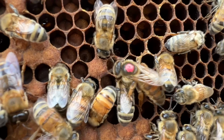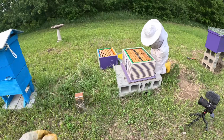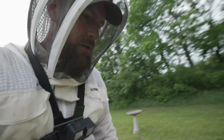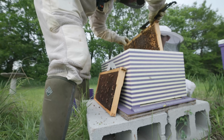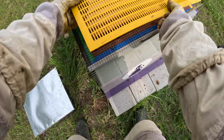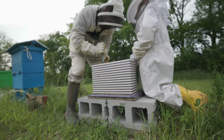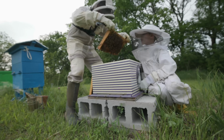This hive is doing our best, so she's amazing. This is easily the strongest we've ever had the Lego hive. We've got the deep brood box nearly full, I think all but 1 frame, and then they're already starting to move into the next deep box. So hoping we can get to a super this year. We may have to build another box to put on top, but really excited to see if we can get the Lego hive through the winter this year.